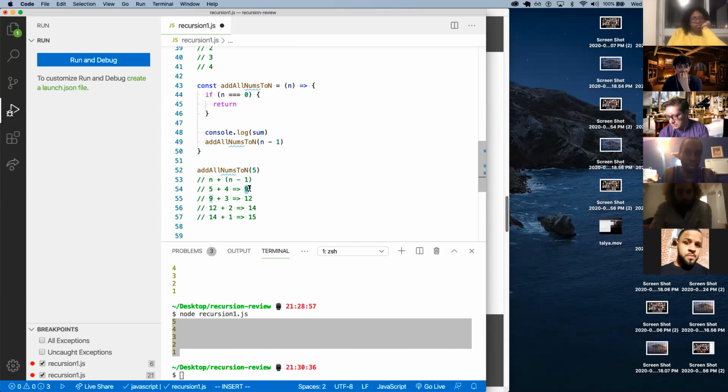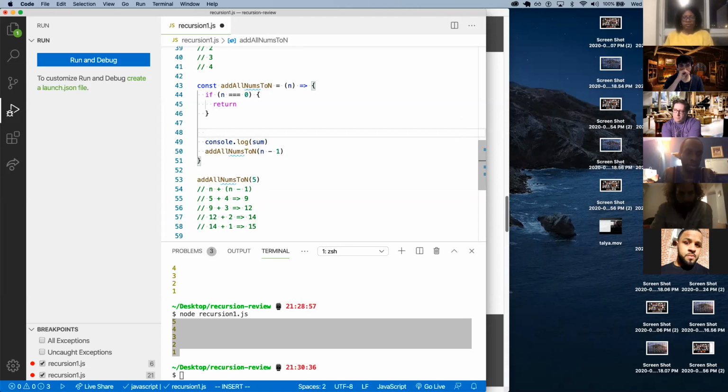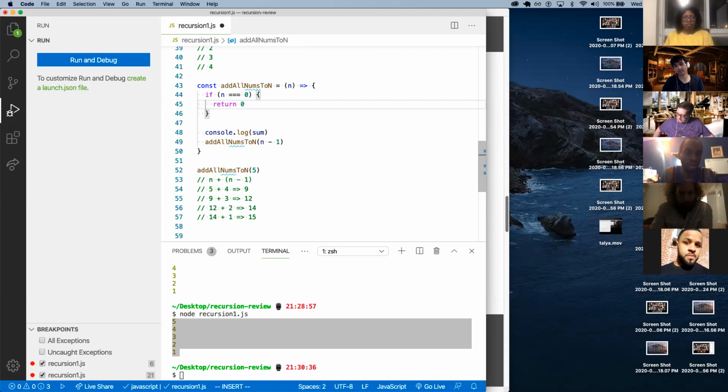And this result, we want to use it for the next call. So actually, let me just go ahead and type this, just to see it for the first time. So what if when n is 0, we return 0, right?